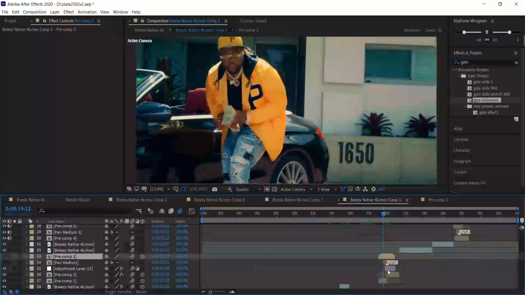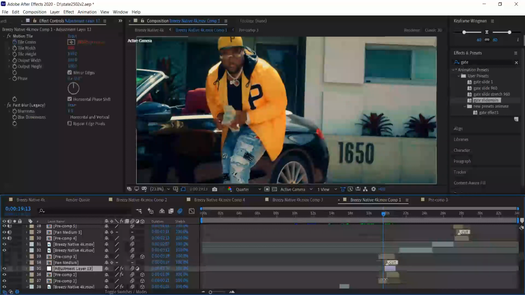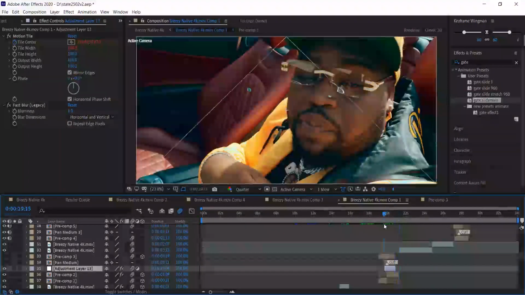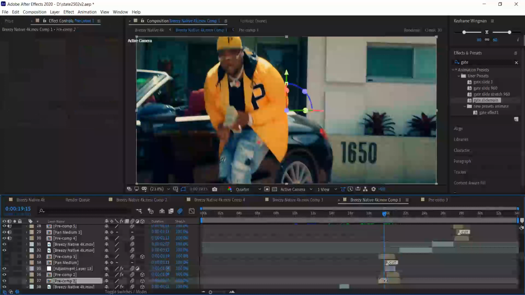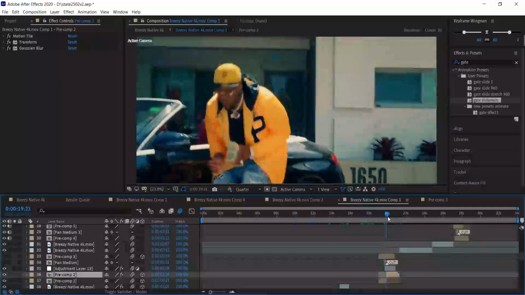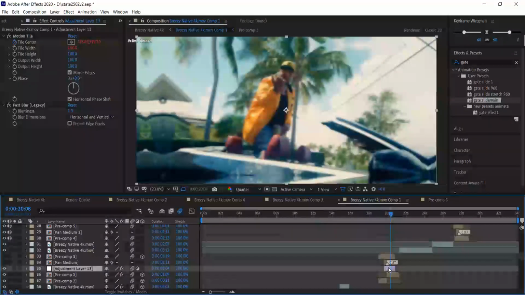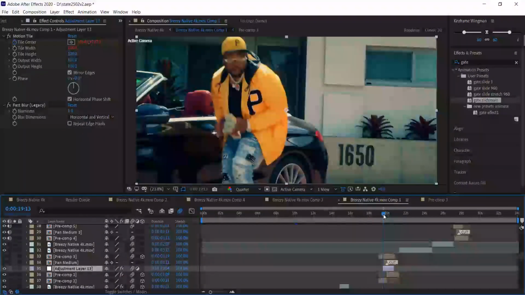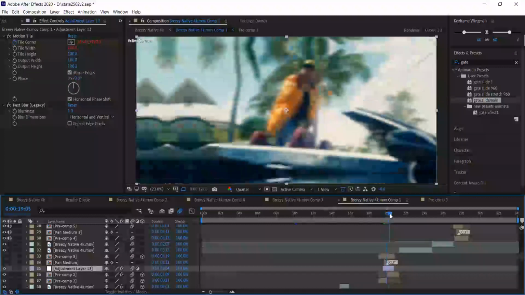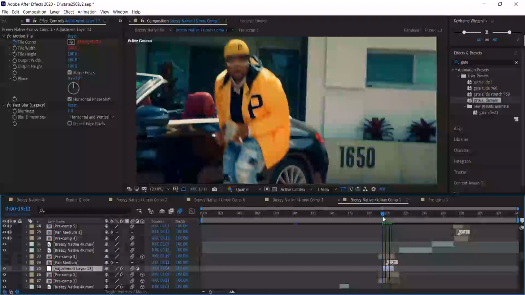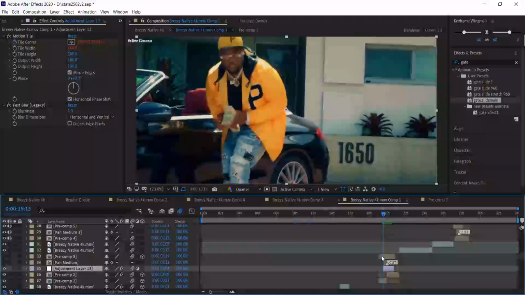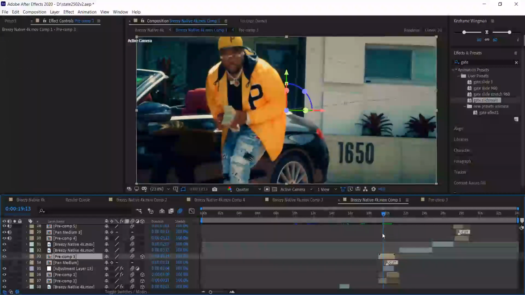So if we ignore that real quick and we focus on like you're sliding from pretty much one scene to the next. So these are my two scenes, the current scene there, and then the next scene right there. This is pretty much the point of it, to have a slide transition. On top of it, the only thing is you're zooming, he's sliding, and then boom. So that's how it looks without like the zoom through effect. It's just a regular slide transition, but the point is to like zoom through while it's doing that.